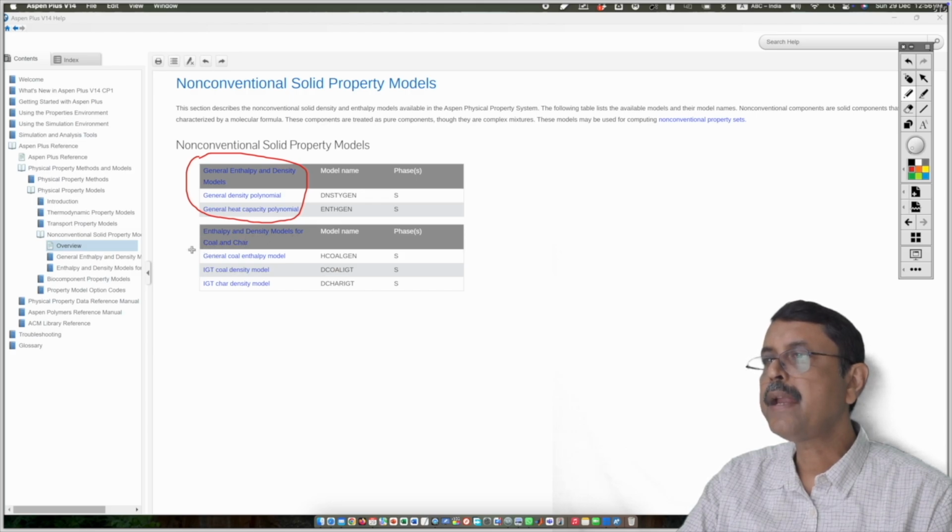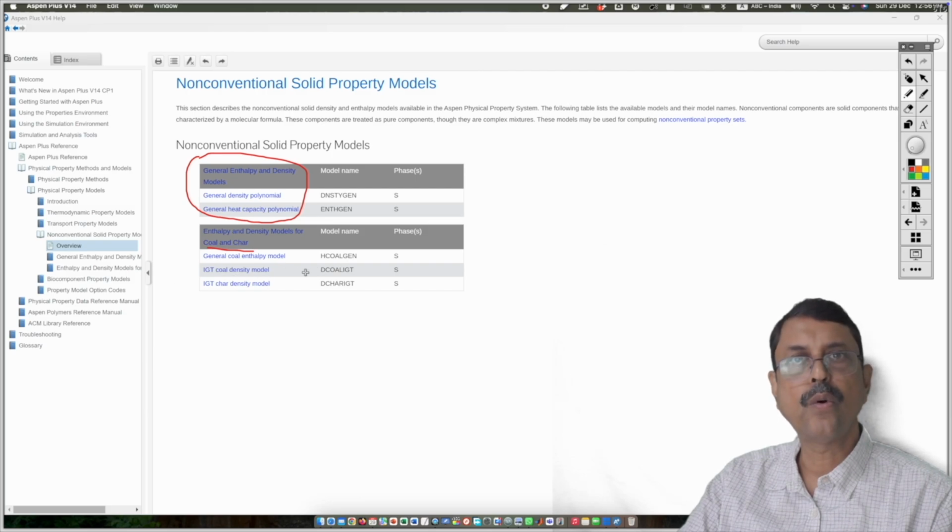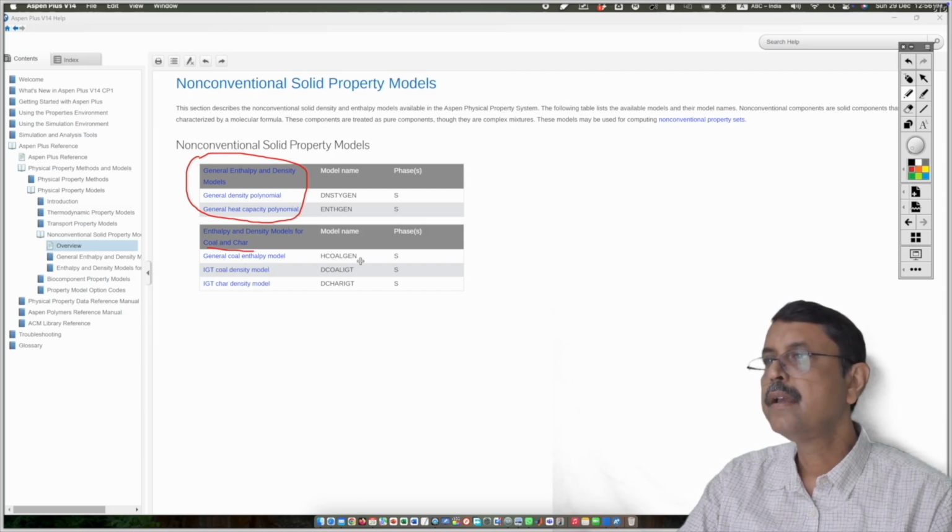And there are enthalpy and density models specific to coal and char. We find the general coal enthalpy model, H-coal-Gen, which is something different from nth gen. And the IGT coal density model and IGT char density model are different from the general density model DNSTY gen, and they are D coal IGT and D char IGT.